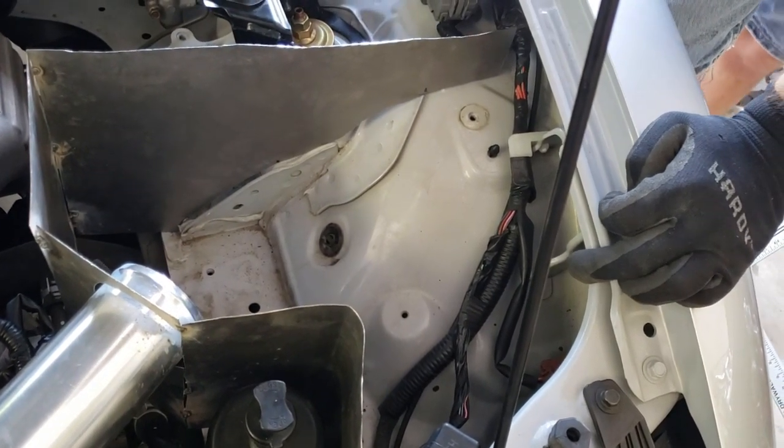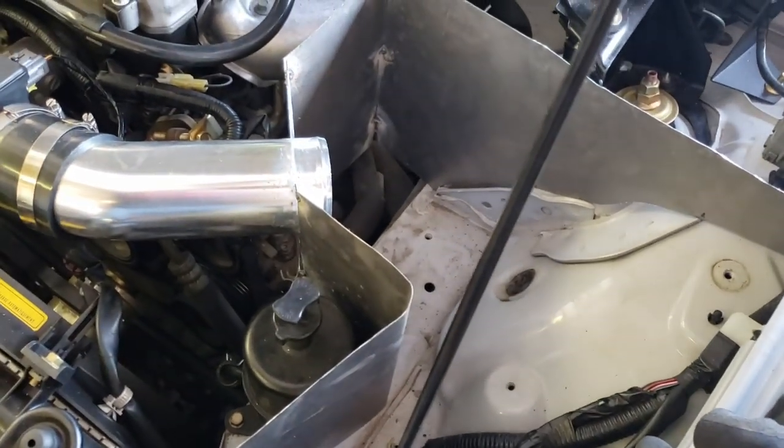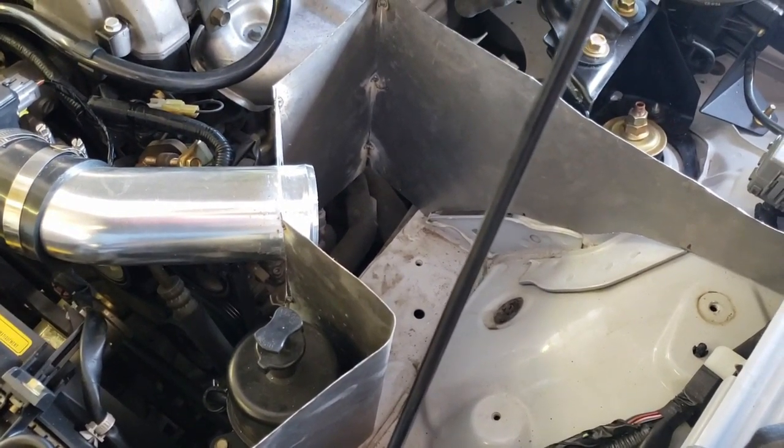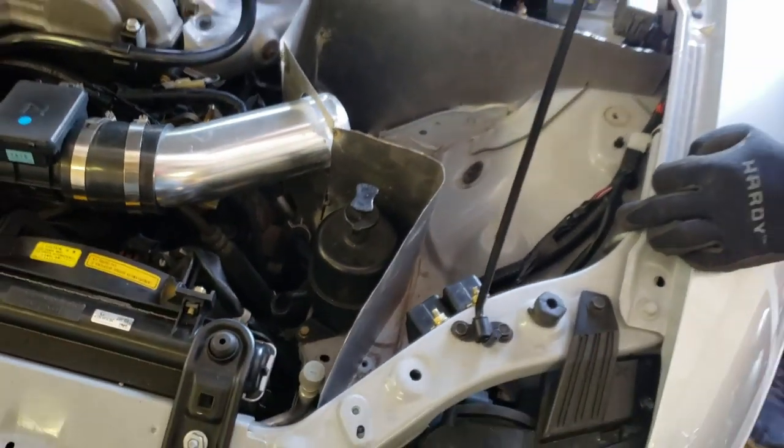And rattly. Yeah, and then of course when we get all the welding done and it's cleaned up, we are going to make a trip to AutoZone here in a little bit while we're doing the video actually.